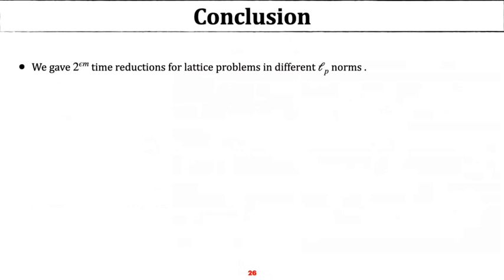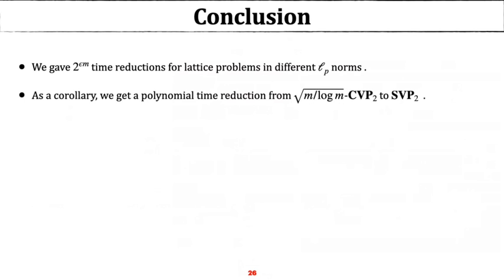So to conclude, in this work we gave a number of reductions between the lattice problems in different LP norms. And as a corollary of one of our results, we get a better polynomial time reduction from square root m by log m approximation of CVP in L2 norm to SVP in L2 norm.